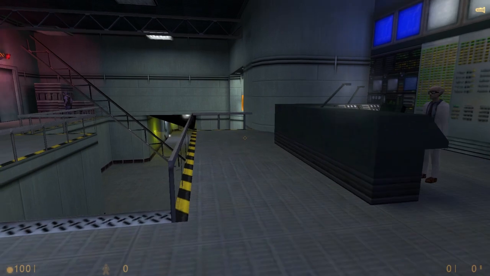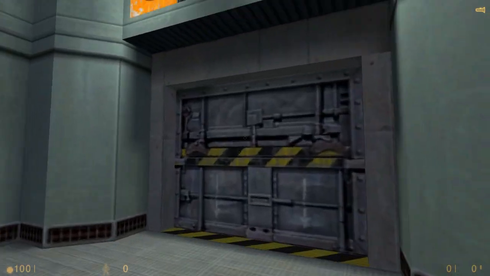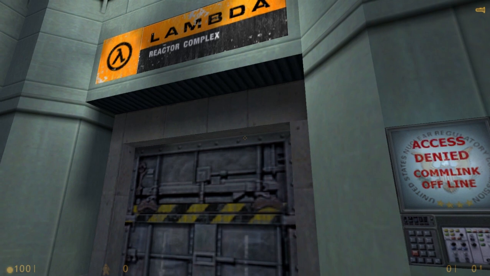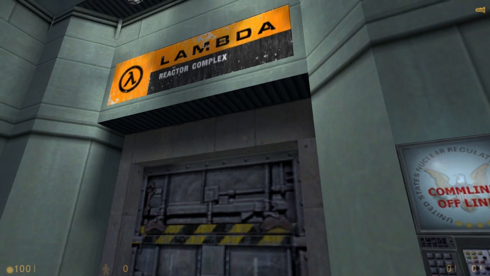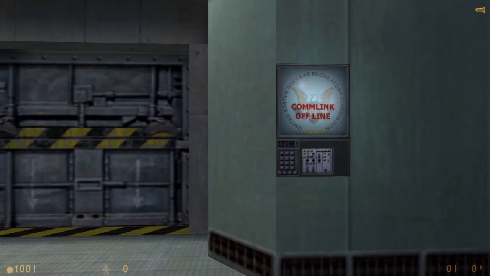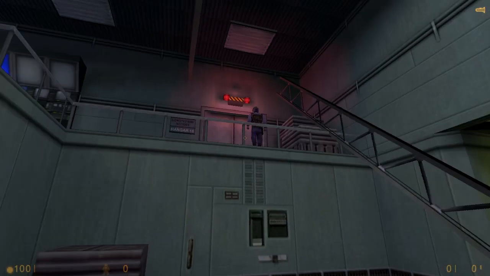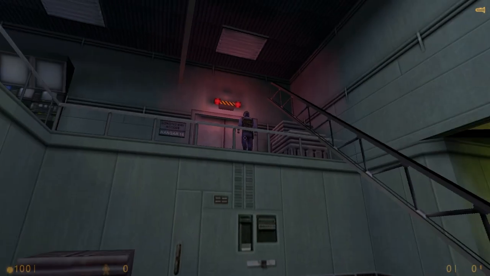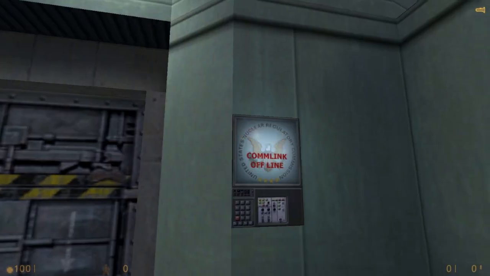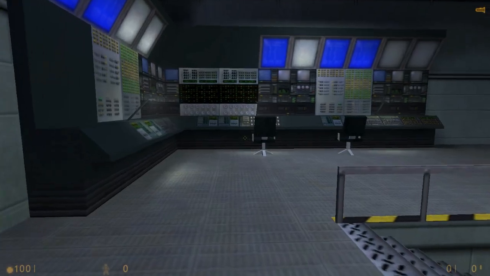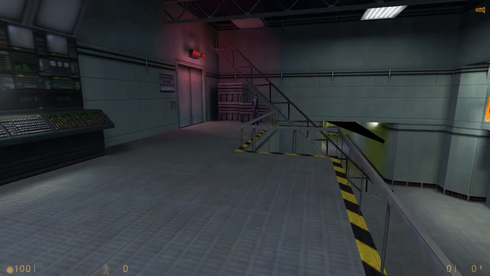So this door won't open unless the United States Nuclear Regulatory Commission, the USNRC, there we go, you give them the all clear. Oh, it says it right here. And then they'll open the door. So basically we have to go to the satellite and position it so we can give the USNRC the all clear, which it's not all clear, so we're just messing ourselves up. But anyway, that's the story.